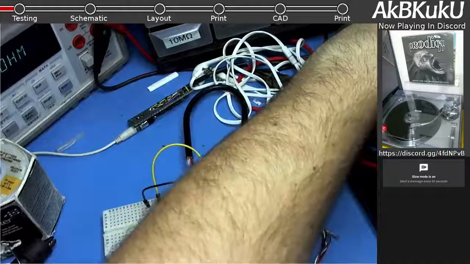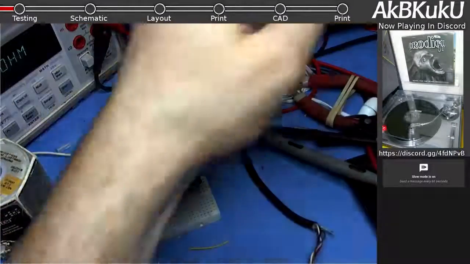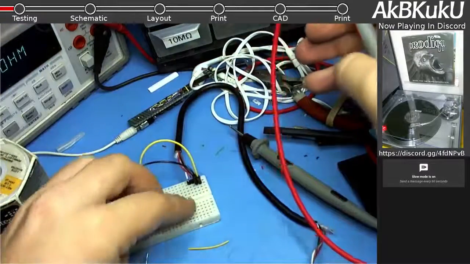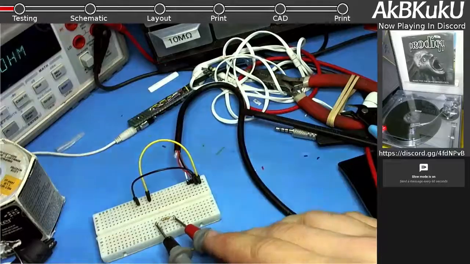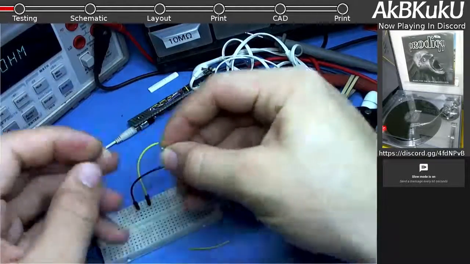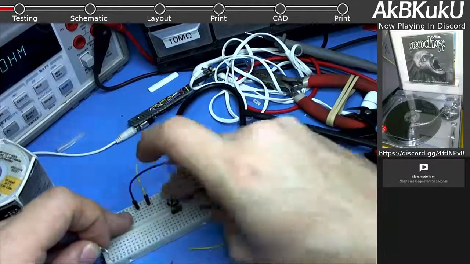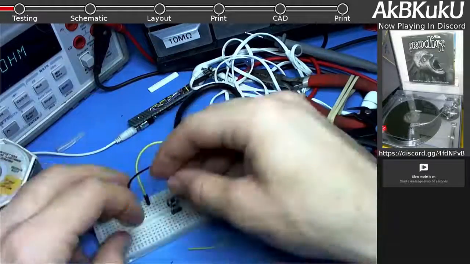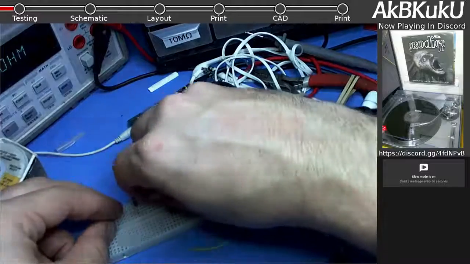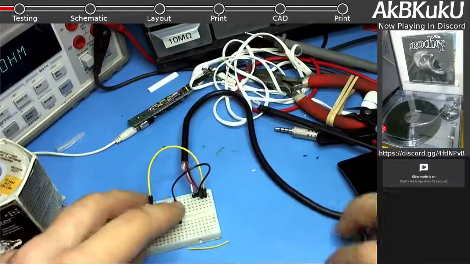So, where'd that 22 ohm go? Verify that that is indeed what I think it is. $46. Oh, that's right. It was like 50 something. Okay, that should be close enough, definitely. And grab a button. Alright, so yeah, one end of this goes to mic. The other end goes to ground. Yeah, it doesn't connect that way. It connects this way, because it would make too much sense.